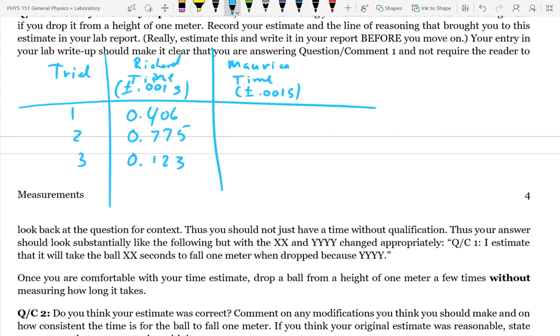So you need to have the uncertainty and you need to have the units there. You put all the numbers in, and now in this case you use the spreadsheet to do the calculation. You don't have to put the average and standard deviation equations in your lab guide for equations, and you can just put down here average, standard deviation and just put the numbers in there. So that's how you record the data. Now remember, as you're dropping them, if you have problems, like Richard kept dropping the ball sideways, you write that in the lab guide. That's something that went wrong.